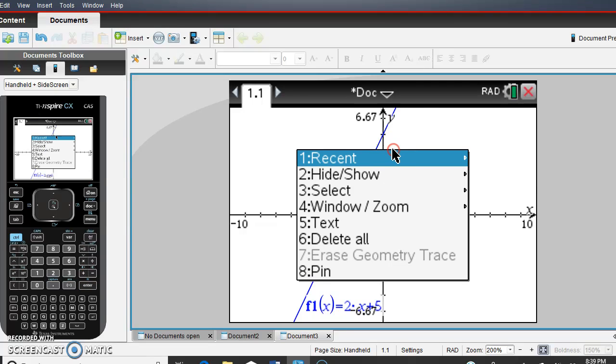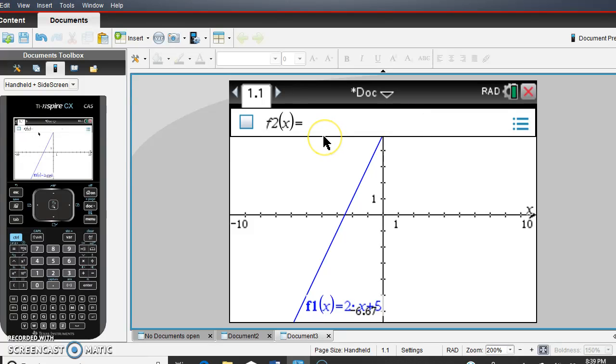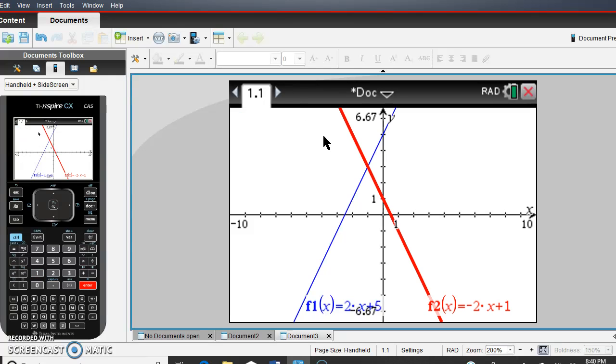And you can actually add another graph on here. Let's see if I can remember how to do this. There you go. So double click. And so this could be for your solving systems and seeing where the lines cross each other to show your solution. So I'm going to say negative 2x plus 1. And then you can show them this is what it would look like. And right here, it actually shows you where they cross and it graphs it for you. So there's your solution.